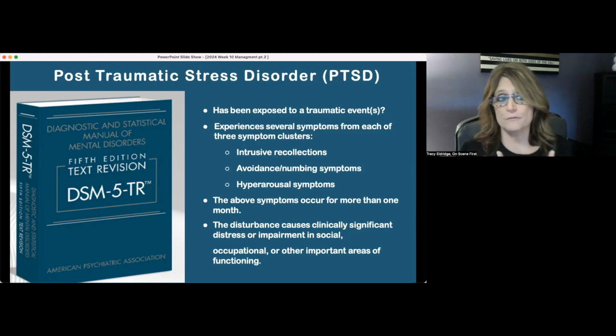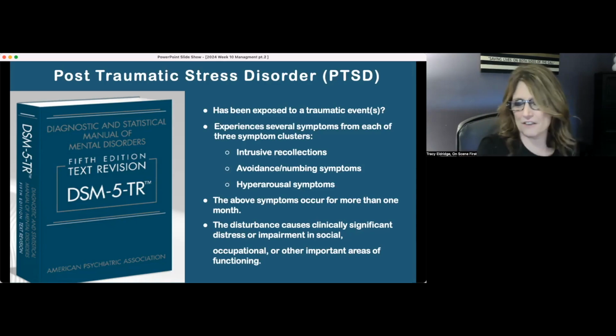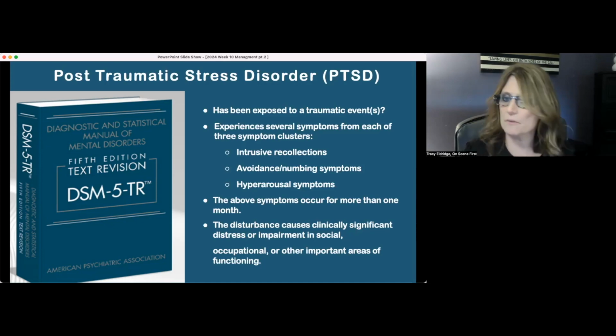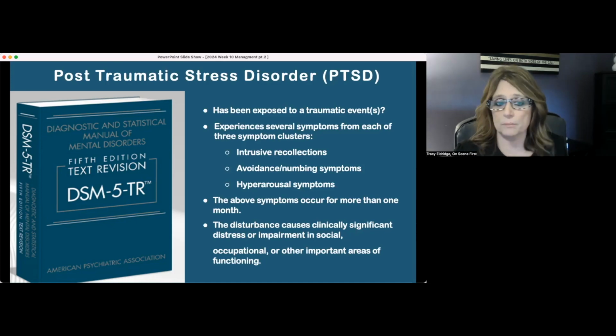So first and foremost, forget the test for a minute. If any of those things sound familiar to you and you're finding yourself here, you want to chat offline, let me know. But the criteria for diagnosis is, yes, some of these things will happen after a particularly bad incident, but there's a couple of key things. Number one, they have to be going on for over a month's time. And number two, they have to be causing distress or impairment in your social, occupational, or other areas of your functioning.